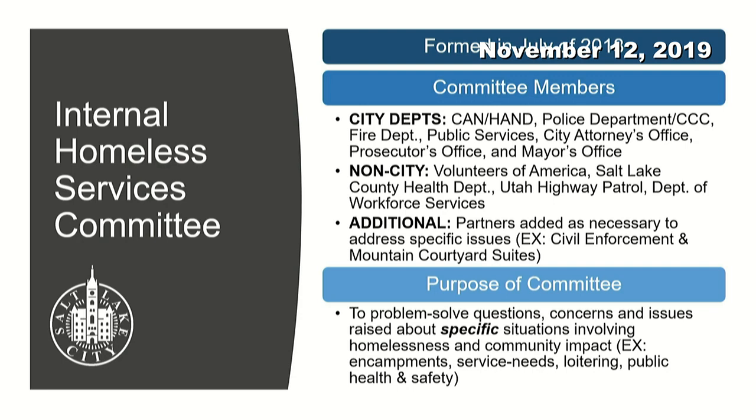I want to go to the purpose of the committee. The purpose of the committee is to problem solve around specific situations in our community where individuals experiencing homelessness intersect with public spaces and residents. So we as a committee do not discuss what we are going to do about encampments in city parks in general. We are going to problem solve around encampments at Liberty Park, at Fairmont Park. So we're focused on specific identified issues from the community. This approach also, at times, allows us to add additional stakeholders or resources into the conversation.